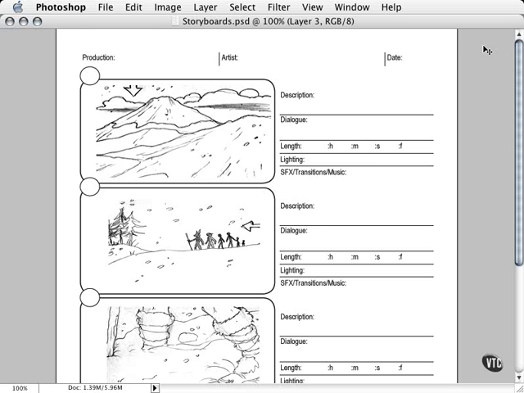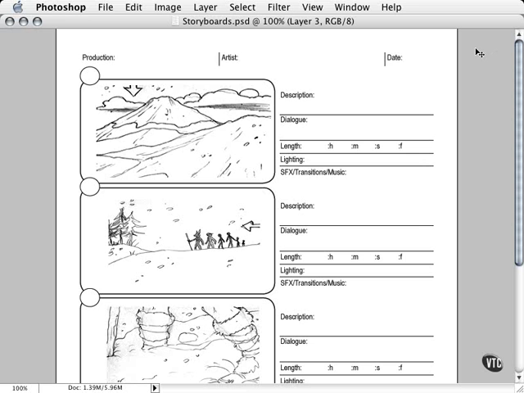Now, think of a storyboard as a slice by slice depiction of what the finished film will look like. These are not set in stone and can be changed as you're working on the film. And that's the point of a storyboard. You want to see what the film is going to look like before you actually start to produce it.